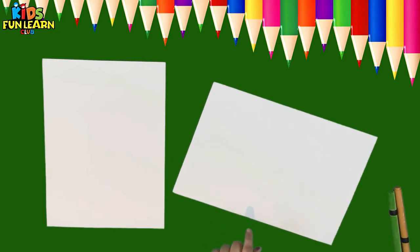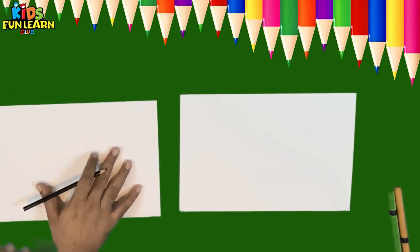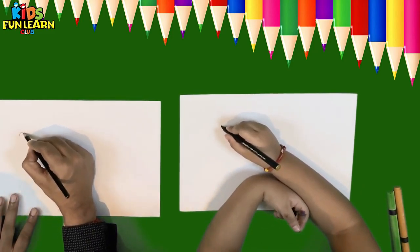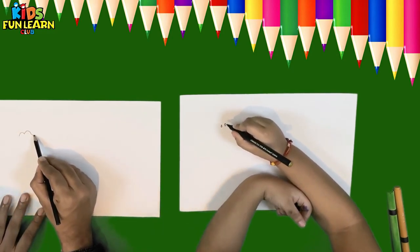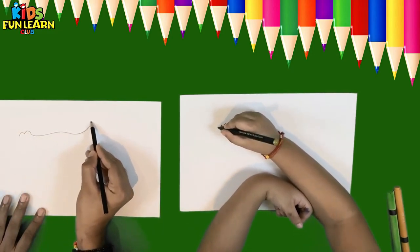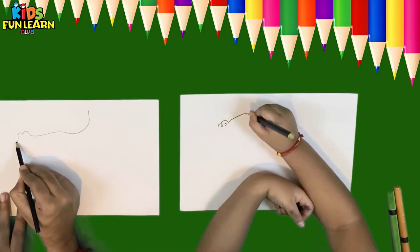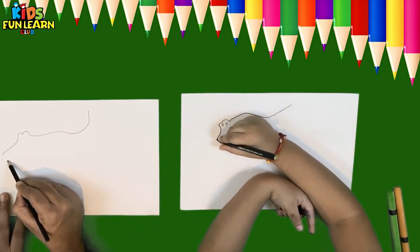Look, it's a very easy drawing. Let's start with the eyes. First, let's make something like this. Let's start with the eyes. One. And very small legs.